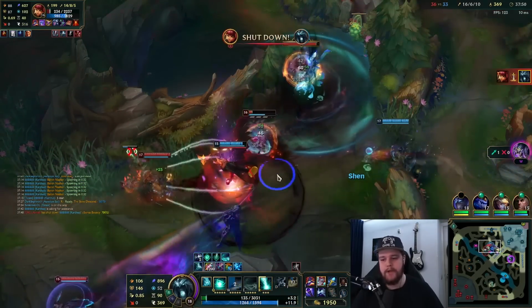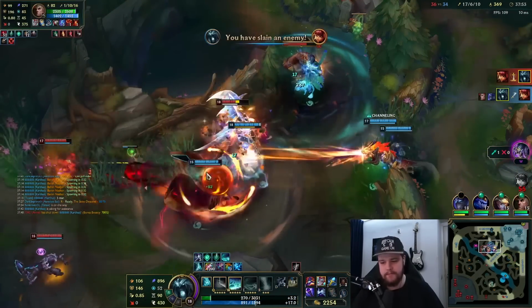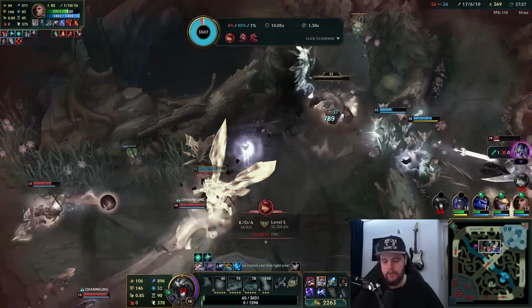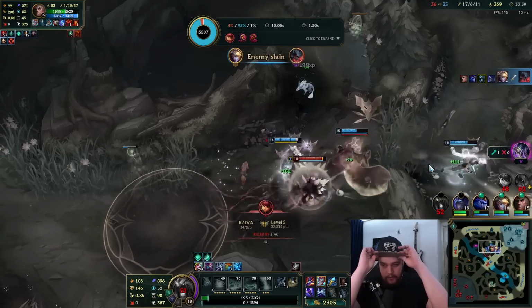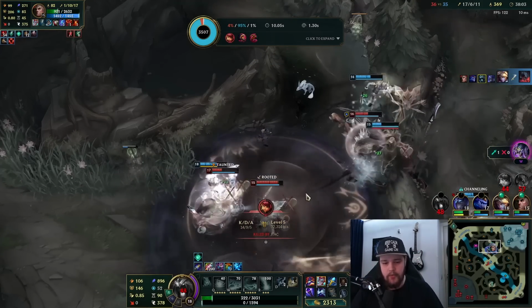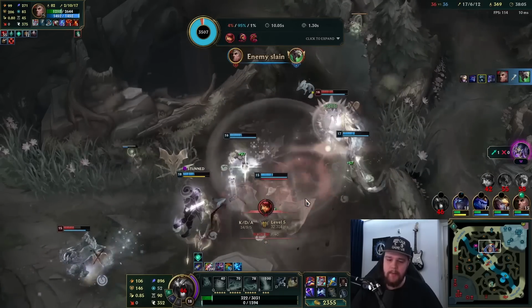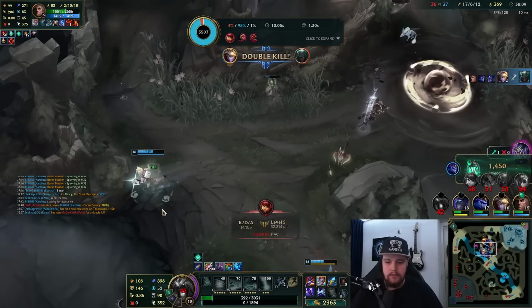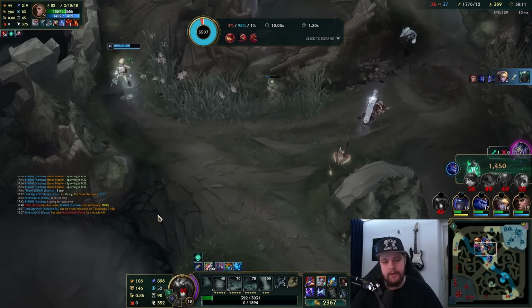Oh, she one-shot me and Shen didn't ult me in time, really. I should have ulted there. I'm good. The fact that I didn't ult could cost me this fight. Like, the fact that I didn't ult is really, really bad. Did Shen ult me in time, and did she just one-shot me through it, or did Shen not ult me at all? Because if you one-shot me through Shen ultimate, then I guess fair enough.